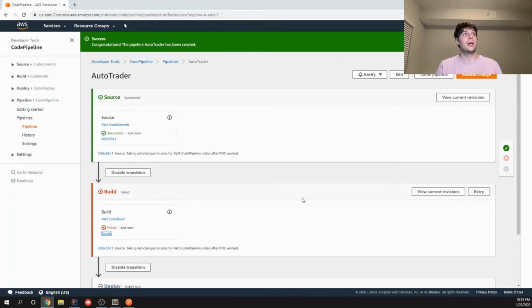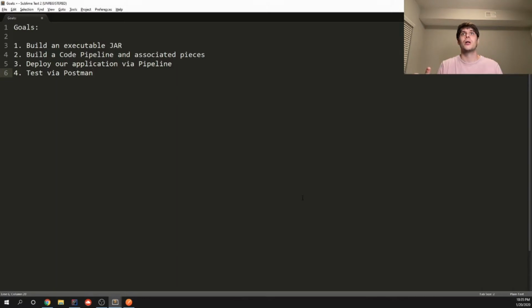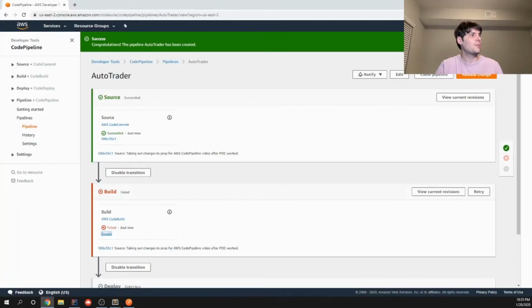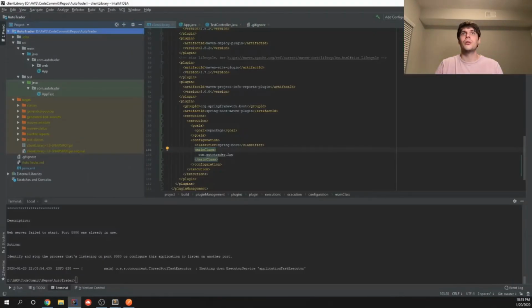So next step. I guess it'll still be in part 2, but we need an app spec, or a build spec rather, .yaml file. So we'll go back over to our project.